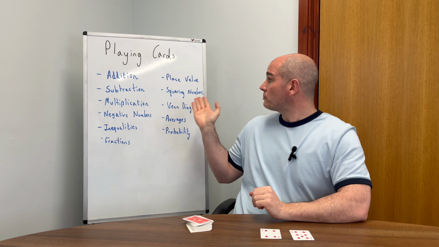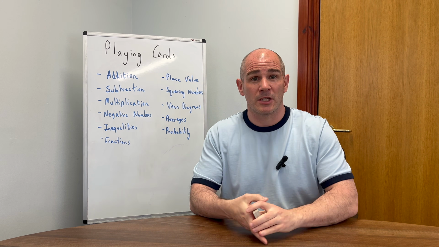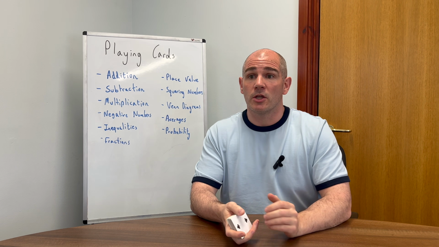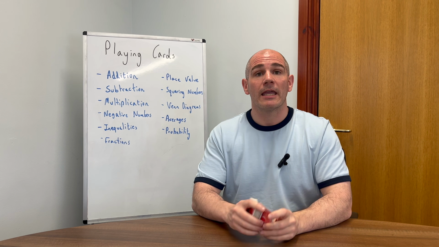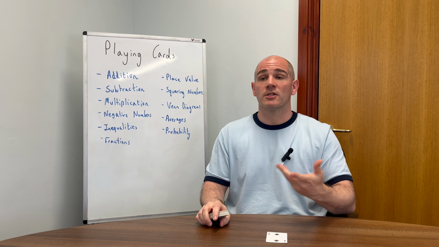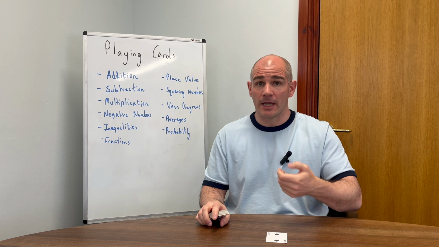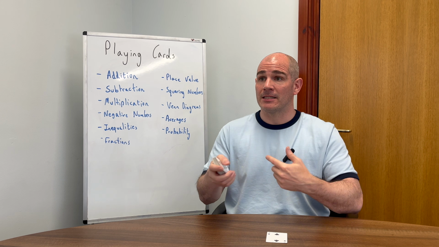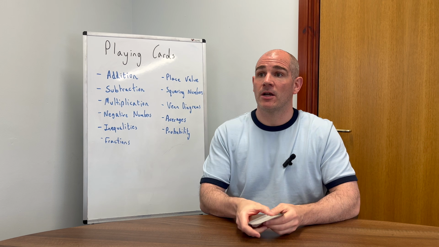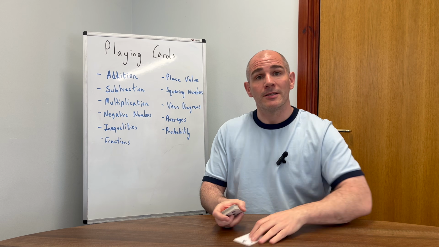So place value. Squaring numbers. So squaring numbers would be quite a nice one, where you could get them to have the cards. You could use the jacks and the queens again if you wanted to for 11 and 12. And you can get them just to turn over a card, 2, and you say square it. And again, this is quite a nice one if you're working one-to-one with a student and you could time them going through the whole deck of cards. Or they could work against each other, they've got 20 cards each, and then they just turn one over, and the quickest one to square it, 4, wins the card.